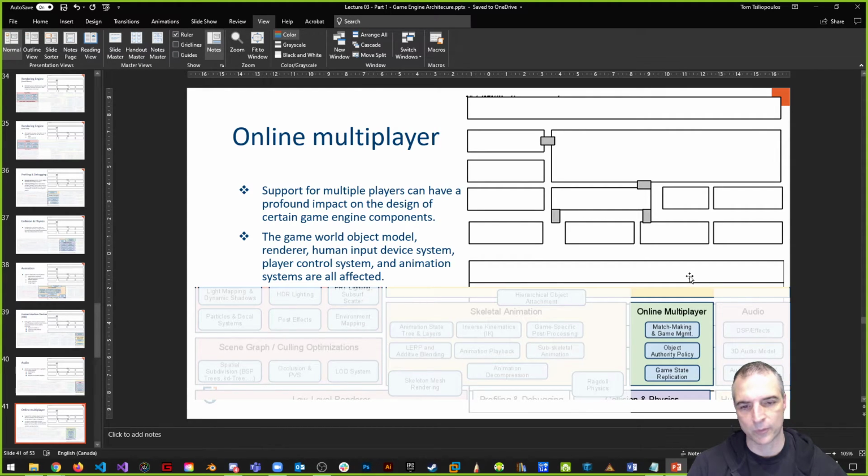Here's a challenge. Sometimes we want to turn multiplayer on or off. Maybe we like to make single player games, and we're probably never going to do multiplayer. Again, I think the common wisdom is build in something or plug in a third-party component that allows you to connect and use an API to do multiplayer. One of the challenges we have right now is that Unity, our game engine of choice for this semester, still has its UNet networking system deprecated, and they're in the process of making a brand new networking system that they've been working on for the last couple of years. I'm still looking forward to seeing it. For now, you can use Photon. That's something that's available to you through the Unity Asset Store if you're going to think about doing multiplayer.